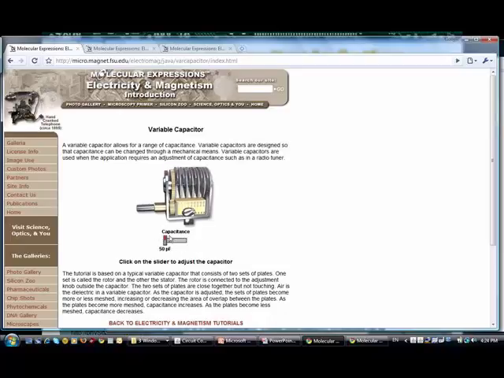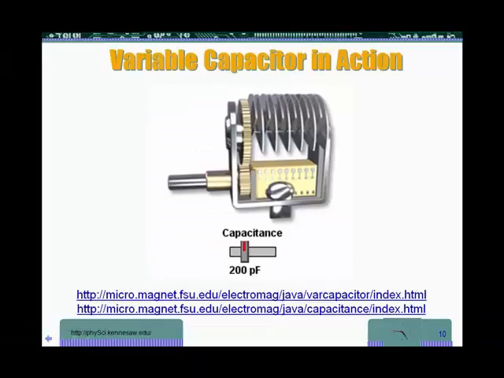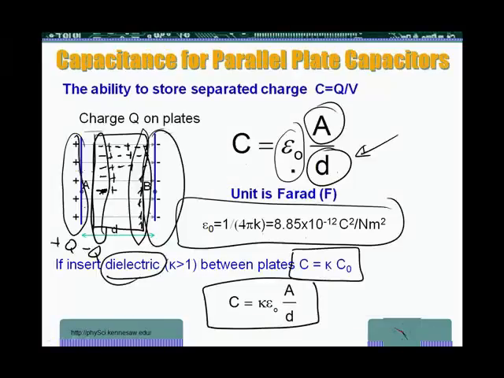So what I'm doing there is changing the area of the capacitor, A, in the capacitance equation. Okay, we'll go back to that. We are changing this A here. So in one case, the plates are just like this, where this is the overlap, and in another case, they are on top of each other, where we have full overlap. When we have full overlap, we have a bigger area, so a bigger capacitance.